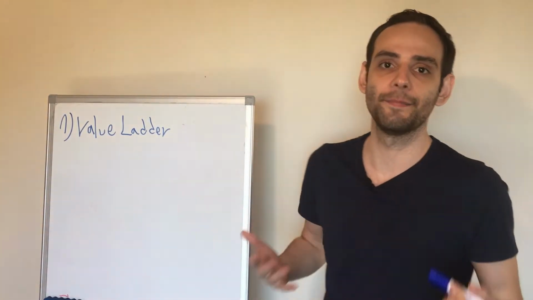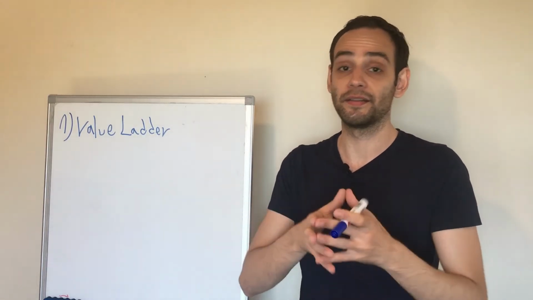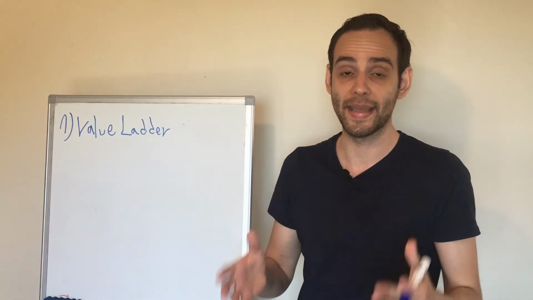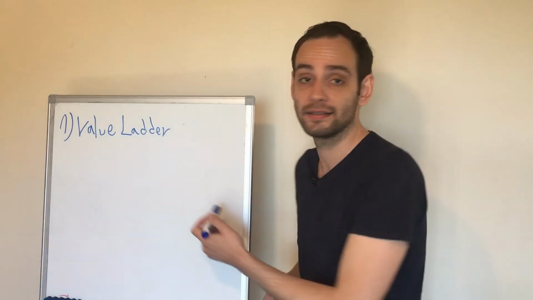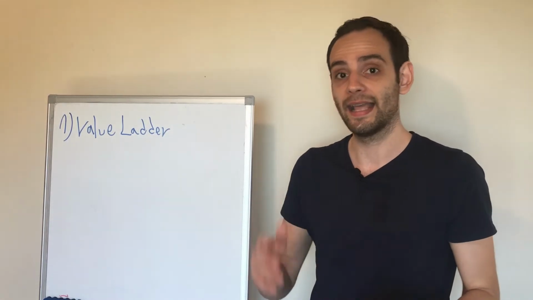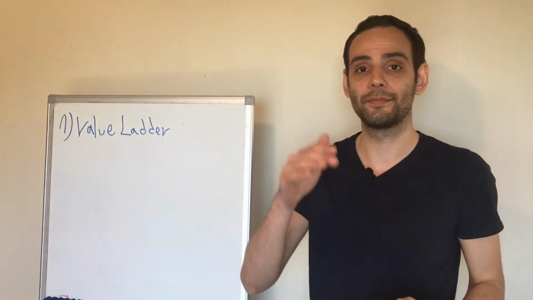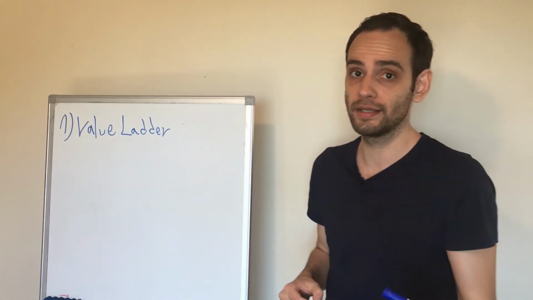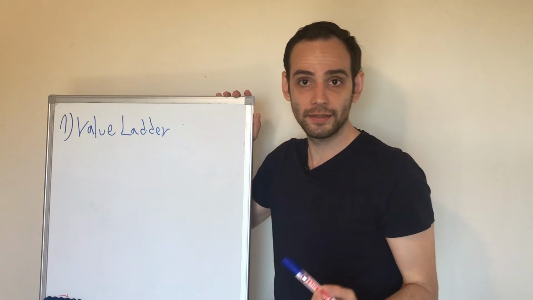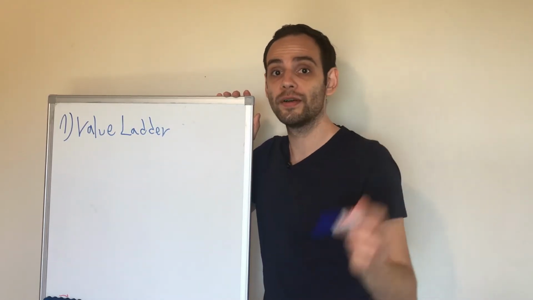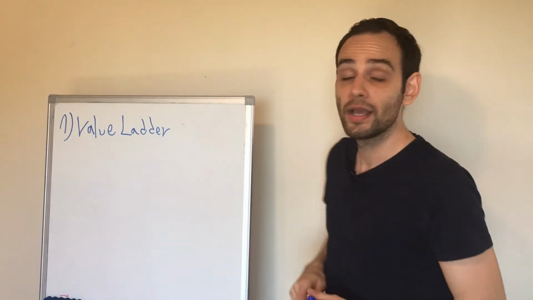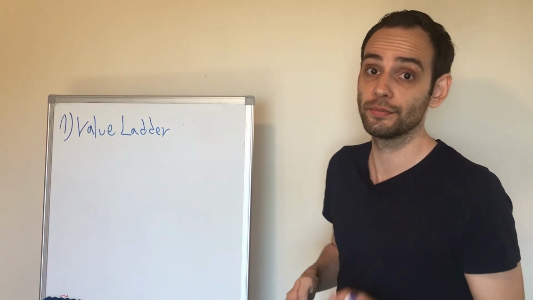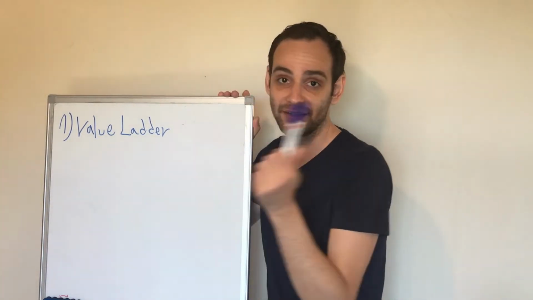Value ladder basically means you have a product that has a front end, which is the first purchase that the customer can make. It can be maybe $10, $20, $50. And then if it has the value ladder, there are certain upsells or upgrades to that already made purchase, which means essentially that you can profit on that particular customer over and over and over again. Now, if you are interested in the big commissions, and you want to earn big numbers with affiliate marketing, you need to find a product that has a value ladder.